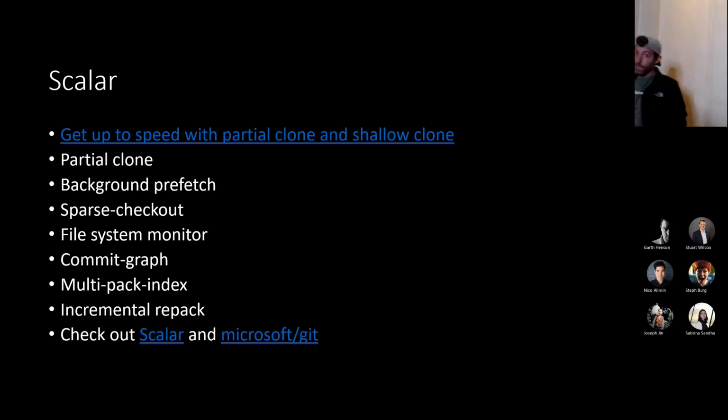Some of the cool things that I like to highlight that the Scalar work now in Git can do: you can do a partial clone, which basically means you can clone the bare minimum of the repository and then specifically pull down Git objects that you need. You can also do background prefetching, which means Git is checking all the time for new stuff and pulling it down on demand, rather than on the first clone. Sparse checkout is probably one of the coolest things you can do now, and this is all Git native stuff. I think sparse checkout is actually even Git native now, but definitely in our Microsoft Git. Sparse checkout means if I'm a developer who only cares about 10 projects, you can sparse checkout those 10 projects instead of having to check out the entire monorepo, and that's amazing.